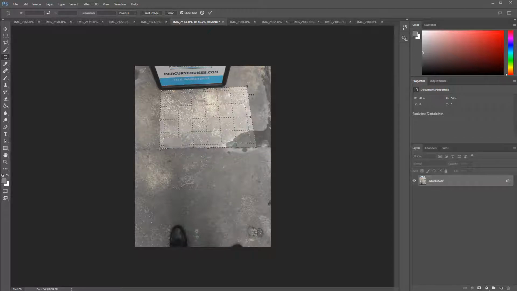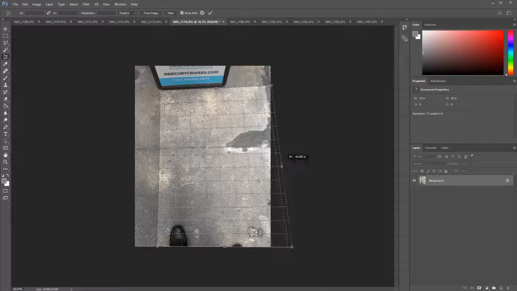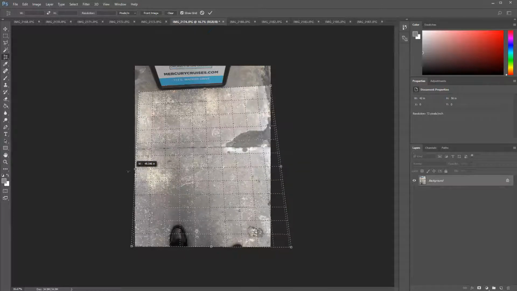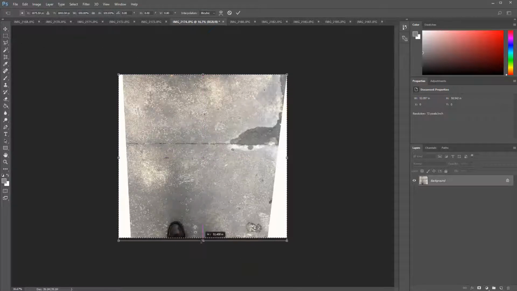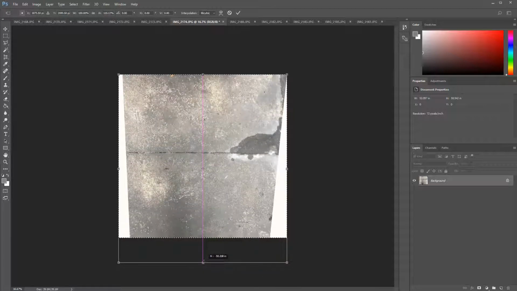I am looking almost directly straight up and down, but there is a slight perspective shift there, so I can do what I can here and enter. There we go. And again, if I need to, I can hit Control T, and if it's too wide in one area versus the other, I could resize this too, but I'm just going to cut off my shoes. I don't think I want to have them in there. There we go. So I have a nice chunk that looks juicy.